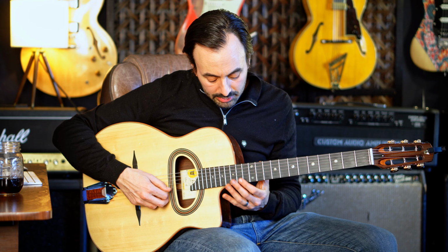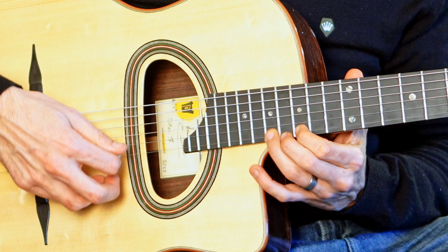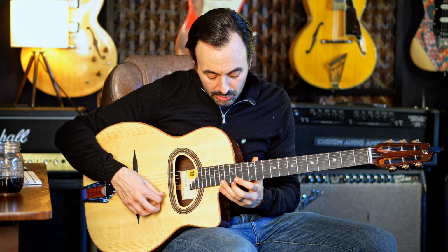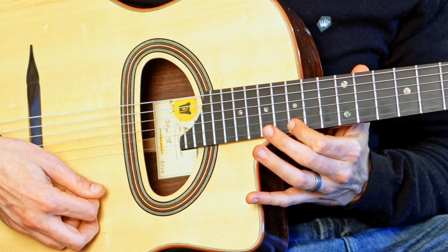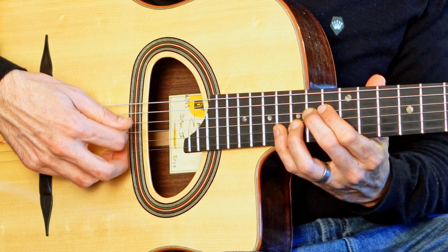And from this point, I'm just playing a sort of G minor 9 arpeggio going up. But I'm using this fingering for it, so. And using that trill at the end, that's the lick. So check this out slowly.